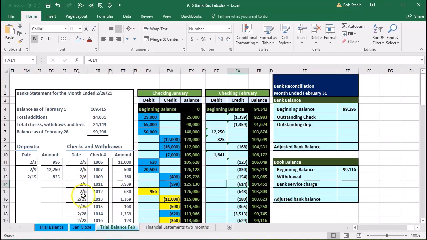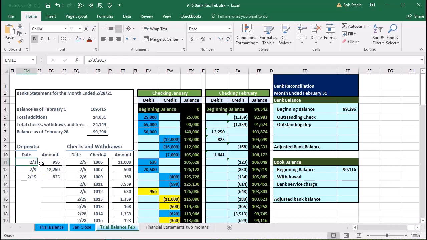We'll go through the deposits first, and we're just going to tick and tie this information out. We have the 956 on the deposit, and the only thing we have other than the amount really is the date. And that date is not going to match our date because we recorded the deposit as of the point in time we made it, and it takes a little bit of time for it to clear the bank. So note the date will always be some time after the deposit date in our books.